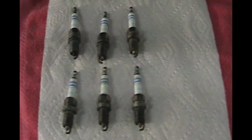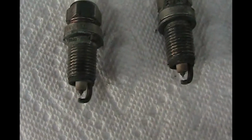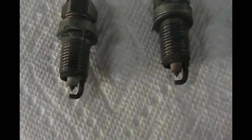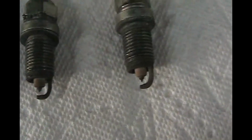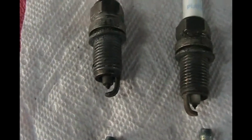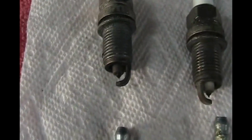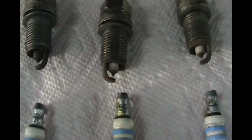You'll also want to inspect your spark plugs and look at what the tips look like. So these are the old ones, and you can see the porcelain is still white. The tip is not damaged. The gap still looks good. There's not excessive oil or anything. This one, the porcelain's a little less white. That came out of the number 1, which is the most difficult to get in and out. But overall, they're not bad. They've got like 100,000 miles on them, and they're not very expensive spark plugs. So this will be a good indication if you've got some cylinder damage or something, you know, if you've got oil blow-by or something and your plugs are fouling.